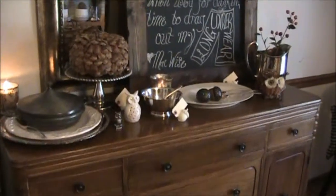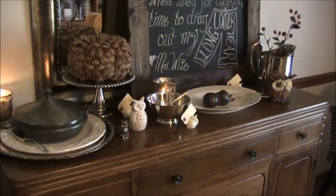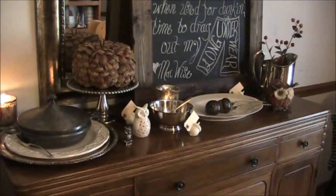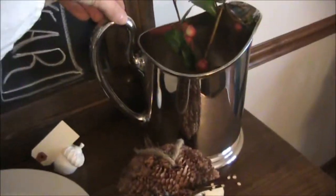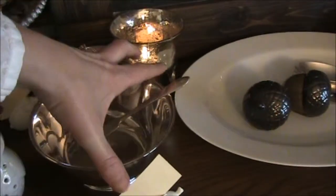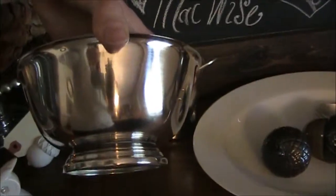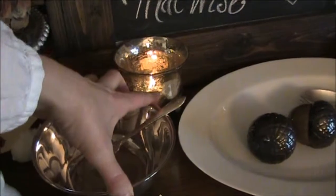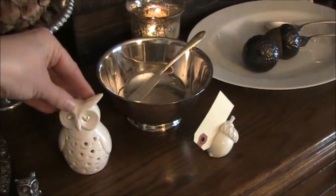For the buffet area, I didn't use all garage sale or estate sale items. A lot of them are pieces from garage sales or estate sales, but I also mixed in some family heirlooms that have been passed down. Some of these are garage sale pieces that looked horrible when I bought them — a lot of tarnish — but with some silver polish they clean up very nicely, added with different seasonal knickknacks.